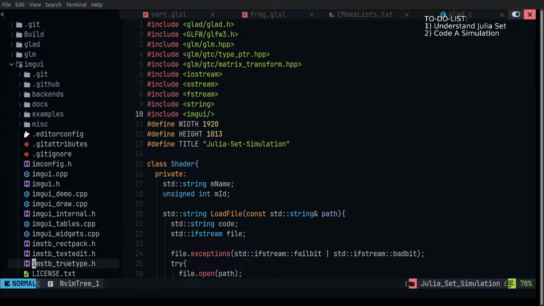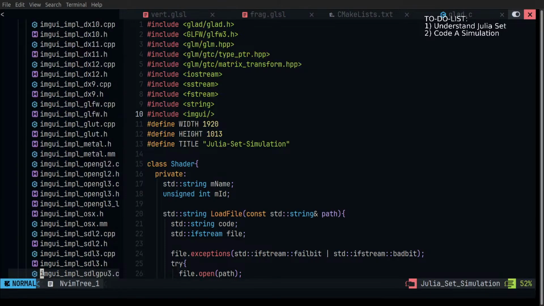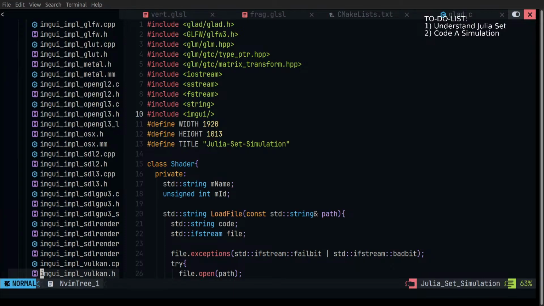Yeah, we require imgui.h, and from the backends folder we require its implementation for GLFW and OpenGL 3.